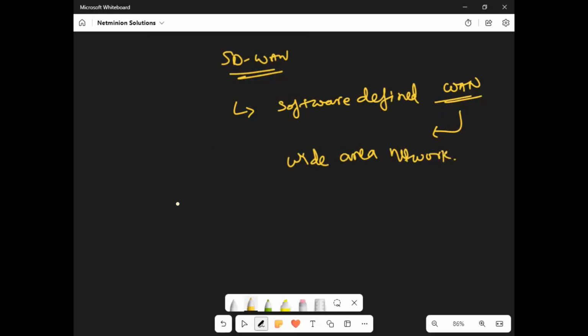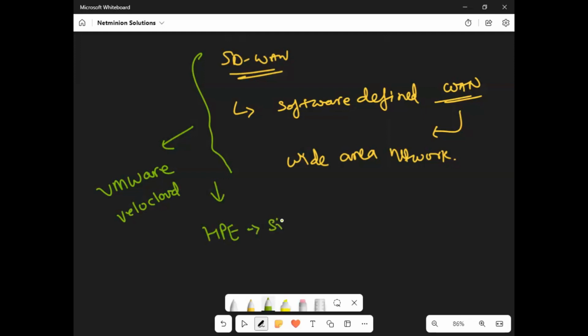But in SD-WAN, there are a lot of players. VMware is providing their solution for SD-WAN, which is named VeloCloud. HPE, Hewlett Packard Enterprise, provides an SD-WAN solution named Silver Peak.